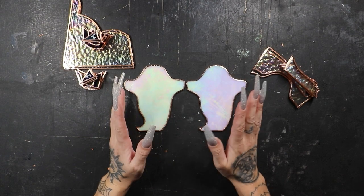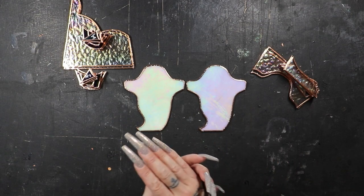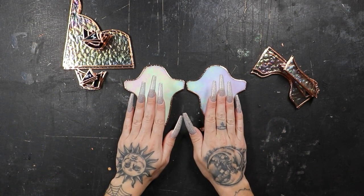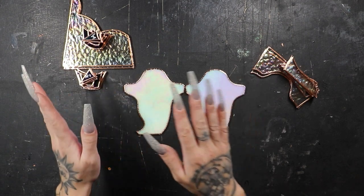For this, I don't want to use something like liquid leading just because it is water-based. Even though when it's cured, it should technically be okay, I don't even want to mess with that. I want this to last as long as possible. So for these ghost faces, I'm going to use enamel. Since we're going to use enamel, we're going to have to bake it. You want to do that before you solder it and after you foiled it.